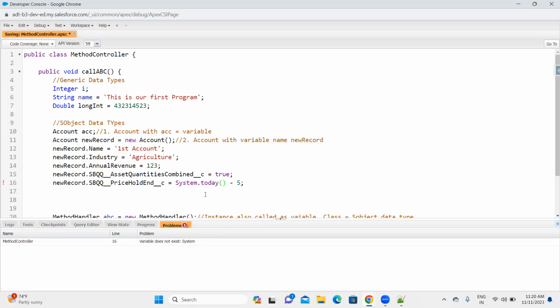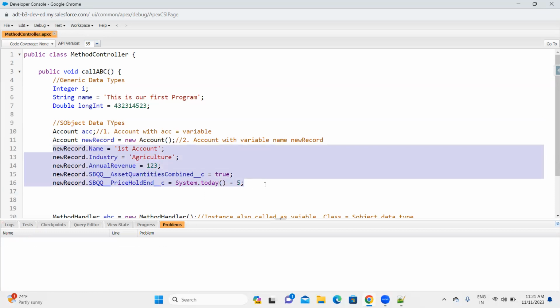Okay, so now if you see, till now you have defined an SObject, you have mapped the fields, but you have not done a database operation. So you have to do a DML operation. DML operation is nothing but insert. Okay, update is also an operation, delete, upsert.